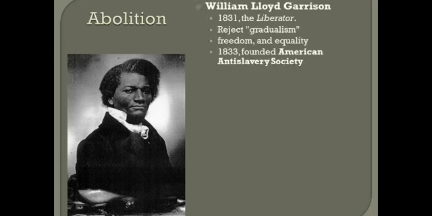Now, there's a picture of Frederick Douglass. He's a very important guy. We're going to talk about William Lloyd Garrison first. He rejected this idea of gradualism, the idea that we should do things slowly, that we should allow society to adjust to getting rid of slavery. He said, nah, right now, people, right this second, with all deliberate speed. So he was not okay with gradualism. He wanted emancipation by any means necessary.